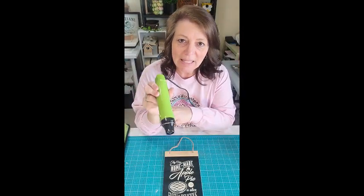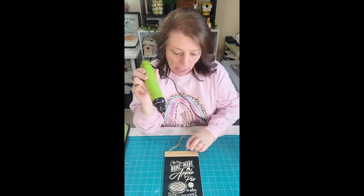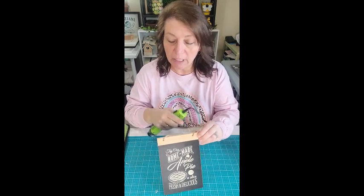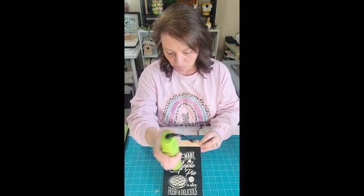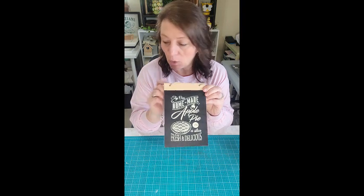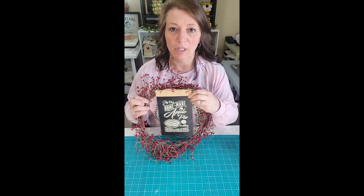Okay, the next step for the project is to dry the design with my heat gun, and that is just so that when I'm putting it on my berry wreath, I don't accidentally touch this and it comes off. So I'm going to give it a quick little dry. Okay, our next part of the project is I want to attach this to my berry wreath that I got. It's going to look something like that.